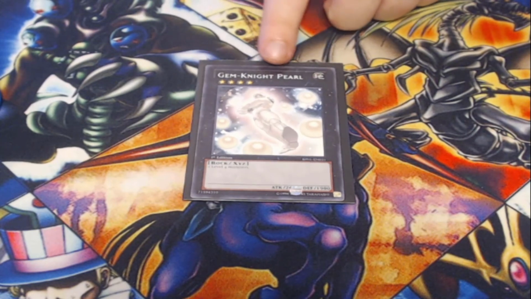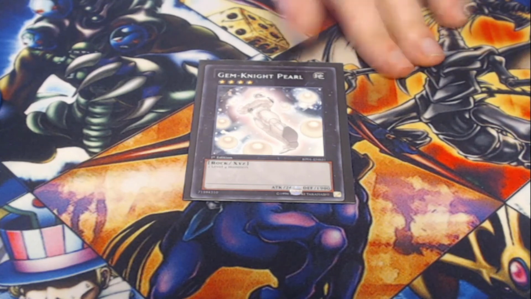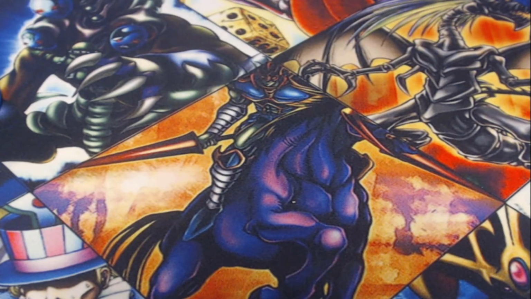Next, I'm playing a copy of Gemnite Pearl. This is a non-effect rank 4, which is pretty easy to make. Any of the Tenyi monsters and a normal monster, any of them can make Gemnite Pearl, which is a 2600 non-effect monster that keeps all our Tenyi cards live, so definitely something to consider. Also a big fan of that card, think it looks pretty cool.